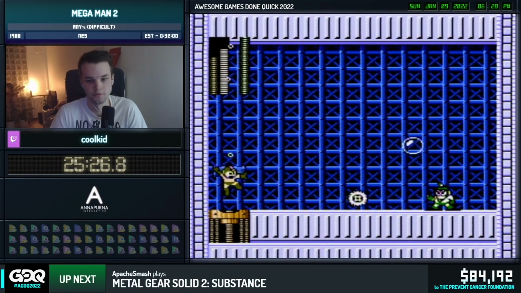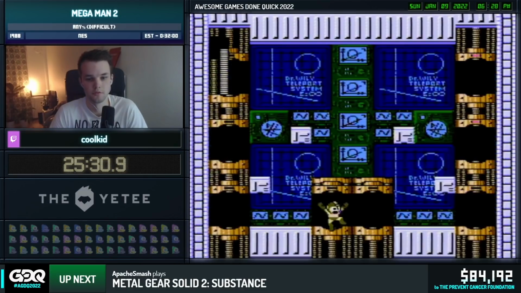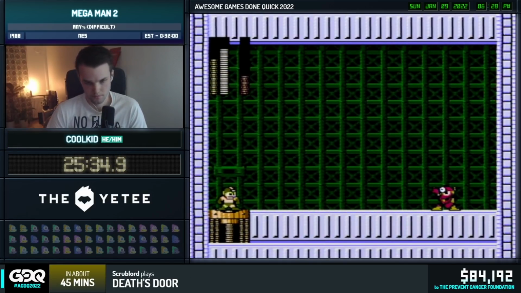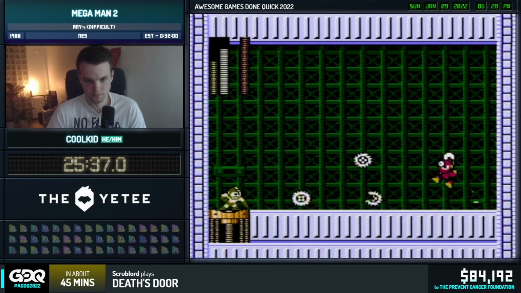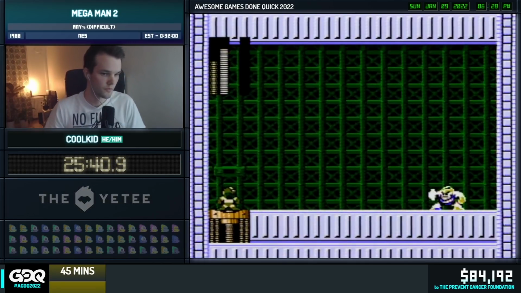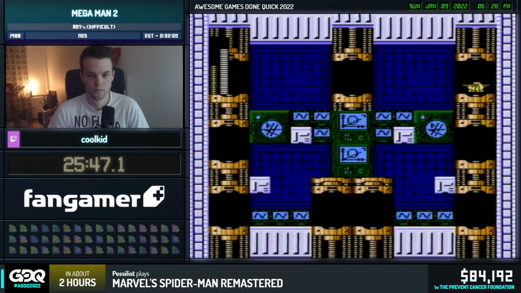Bubble Man, again, we're hoping for less luck. And then the Metal Blades are so versatile, you can just stand there and throw them at him as he moves around the room. Metal Man, weak to his own saw blades, funny enough, so goodbye, we're out of here. And Flashman takes a lot of damage from the blades too, so we're gonna alternate low, high, low, high, low, high. Again, jumping every time that you shoot.